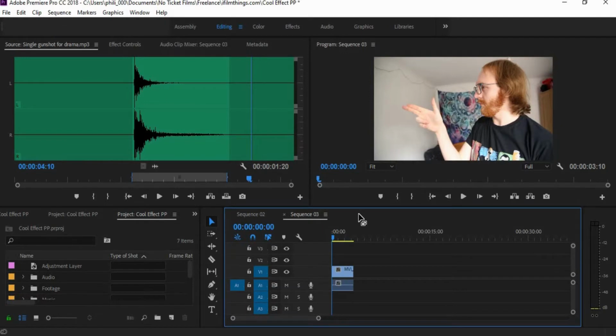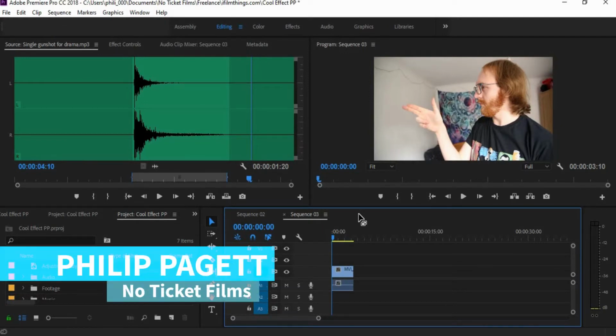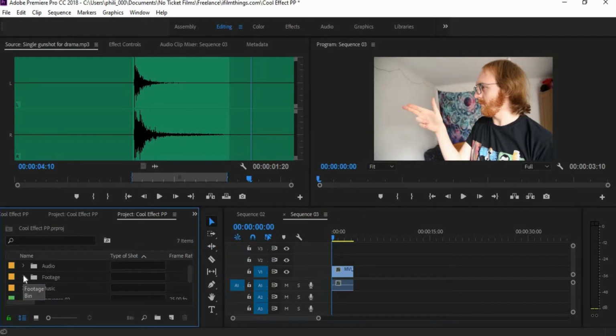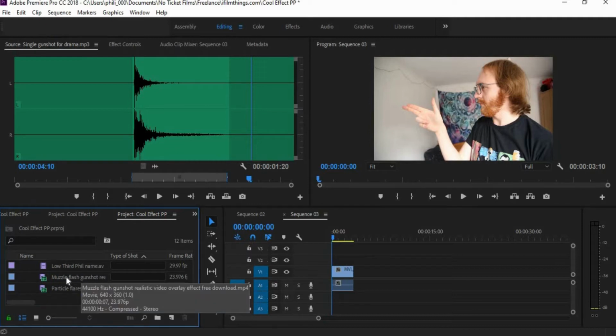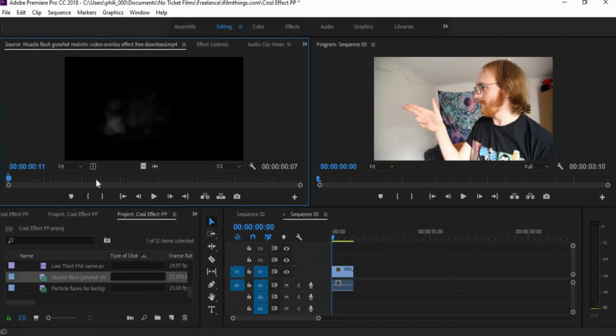And what I mean by that is the actual muzzle shot, the spout of fire that comes out of a gun. That's what we're going to focus on today. So let's go down to our VFX one. Now you can get these muzzle flash ones from really anywhere you want. I've already selected the little frame that I need.